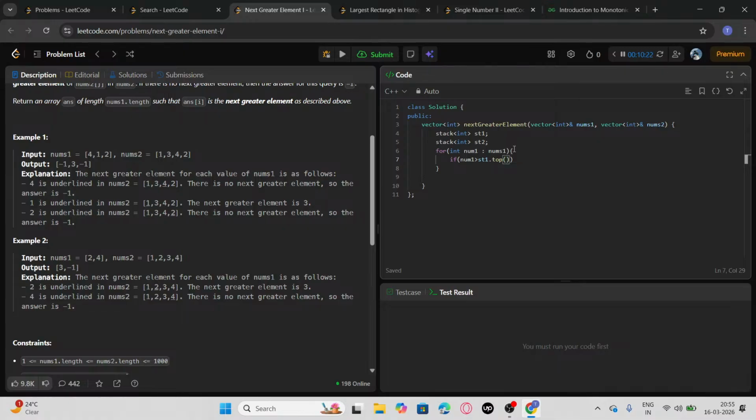What does top do? I guess it's peek, which gives the top value. st1.push(num1).